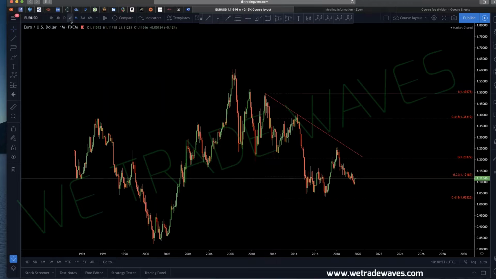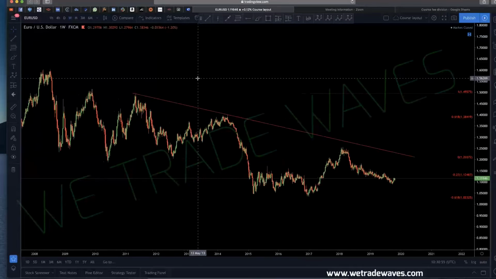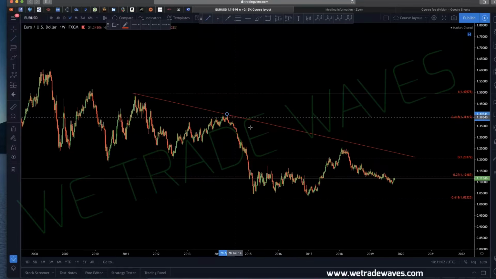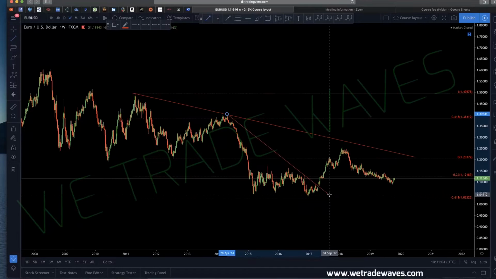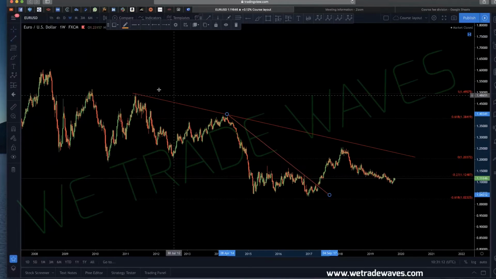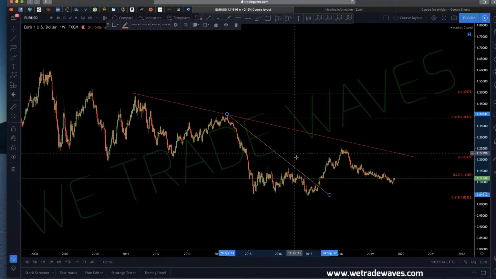And if I go to the weekly, I would do the same. I've done exactly the same way for weekly all the way down to hourly. So I'll just draw the trend line as usual, like this. Click on that small box because I've already set up the templates. Like I said, that's exactly how you need to set up the template. Click on the weekly. As soon as I've clicked on the weekly, the color of the trend line changed.